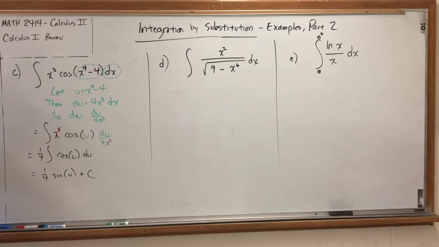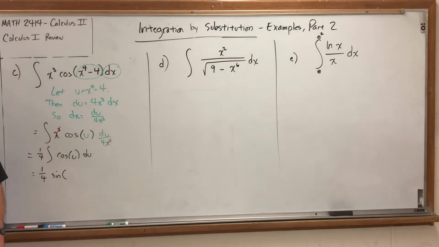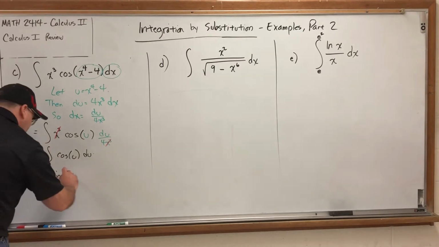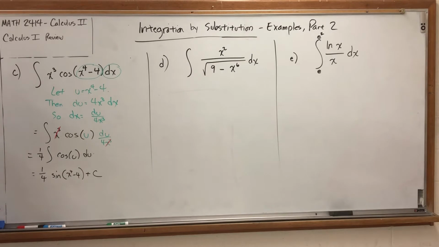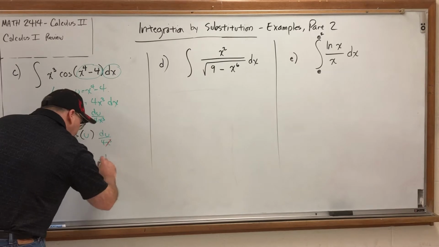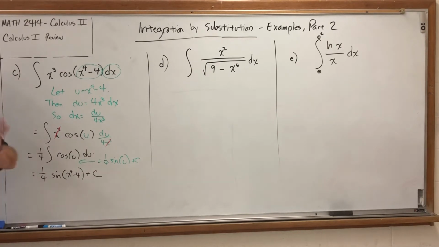And I want to show you a nice little, it's not really a trick, it's just a recommendation. When you do the integral rule, you're about to write down the u, but what's your next step? To change the u back to what it represents. So as you're doing the antiderivative, you can actually multitask and say, all right, sine of u, but wait a second, I'm about to change the u back to what it represented, and u represented x to the fourth minus 4, plus c. Now, if you want to inject the intermediate step of writing 1/4 sine of u plus c in the middle and then undo the substitution, by all means, that's what you do.